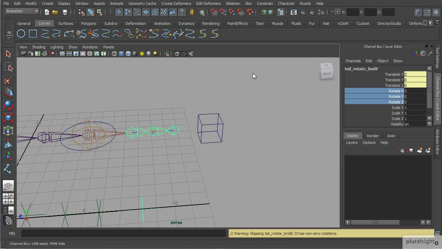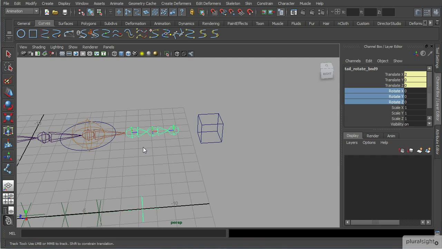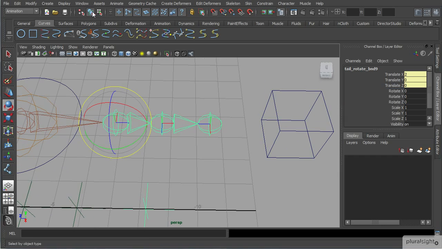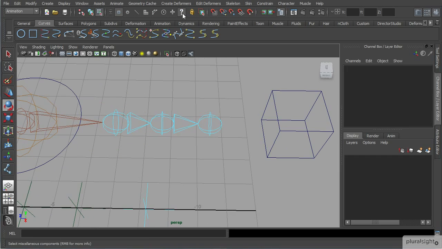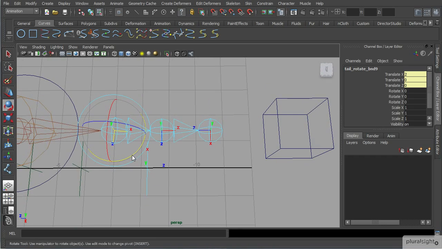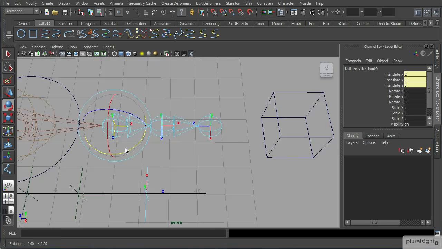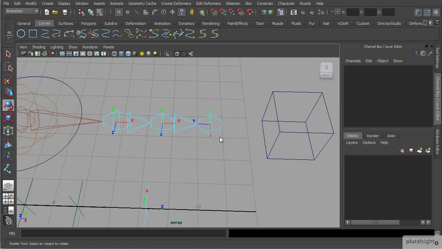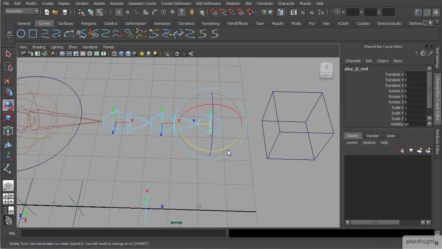Just going to orient these joints. And since it doesn't want to, let's just go in and manually change it across the board.